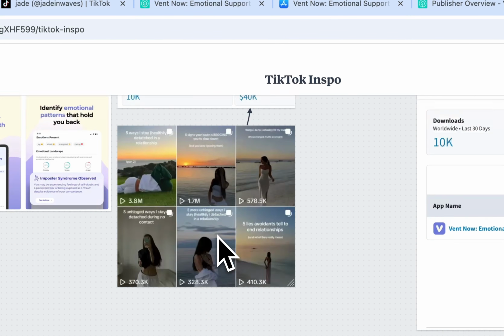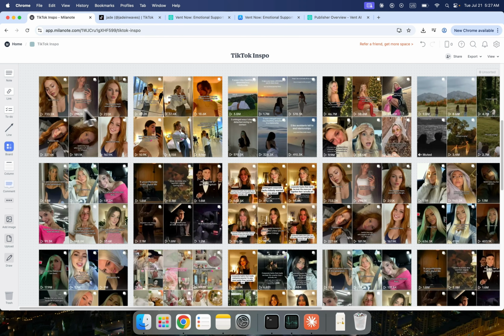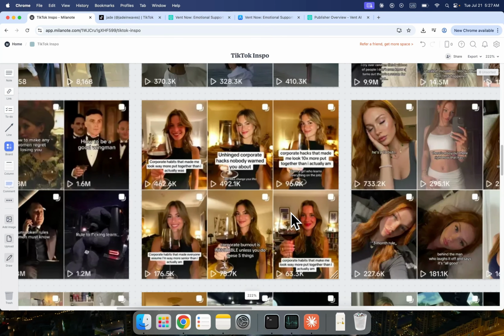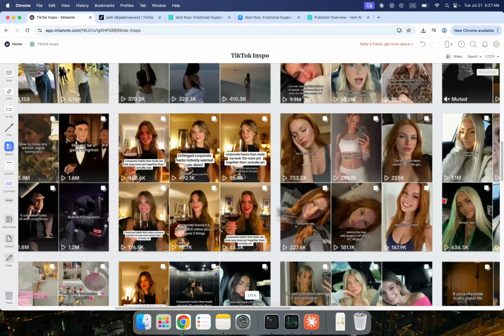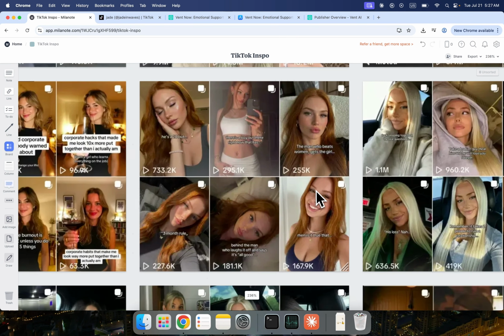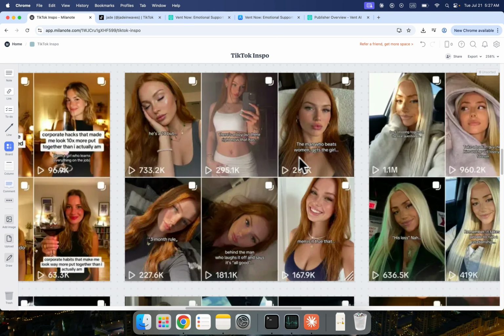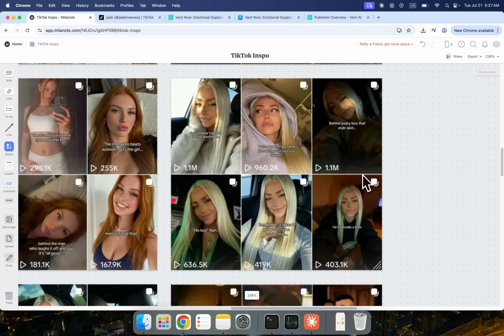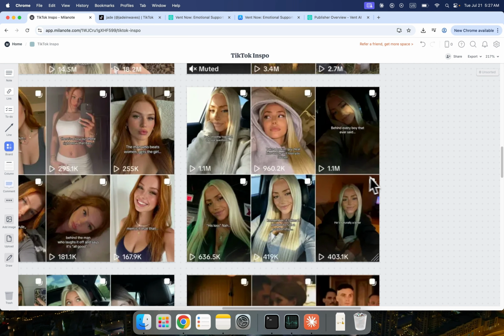This isn't the only account, by the way. I've gathered some screenshots here from other accounts, and most of them are AI generated. You wouldn't think so, but take a look at this, for example. I think these are all AI. For example, this one's promoting something else, but this character is AI. Same with these. They all promote a link on their bio.